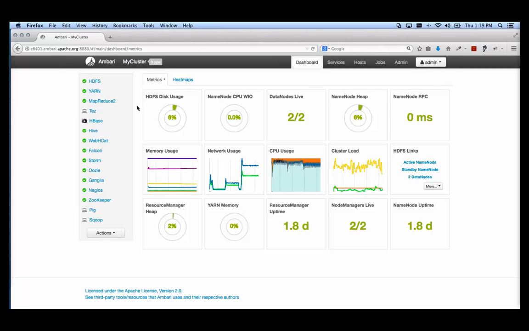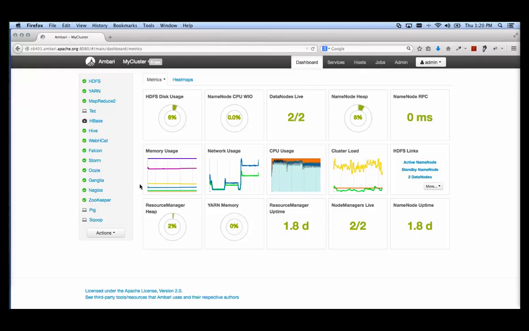clusters. But so as I come into Ambari and I've logged in, I land on the web interface, and I can quickly see the status of all the services I've installed into this cluster. So it's giving me a sense of all the different services that are running that I've installed and the health of those different services. And in this cluster, I've actually installed the Hortonworks Data Platform 2.1. So it includes all the core Hadoop components, HDFS, Yarn, MapReduce, Tez, as well as some of the newer components introduced in HDP 2.1. So Falcon and Storm are also installed into this cluster.